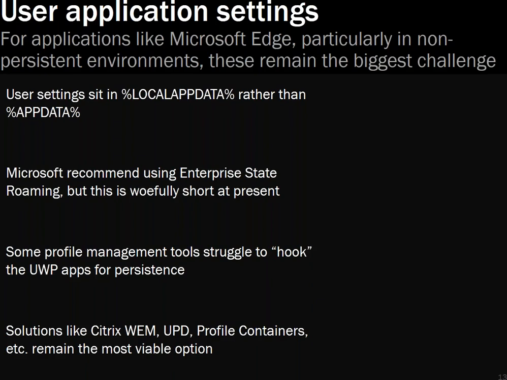Microsoft say to roam settings for Universal Windows Platform apps, you should use their Enterprise State Roaming product, which is, I'm not sure if it's still in beta or it's come out of beta, but what I've seen of it, it's very short at the minute. For instance, obviously you need an Azure Premium AD subscription to do it. You've got the whole cloud-based question to answer as well. But the other thing about it, with regards to Edge specifically, is that it literally just roams very few settings at all. I mean, things like homepage and favorites and things like that. Last time I looked, which was before the Creators Update, so I may be outdated on that, it wasn't really doing a lot at all.